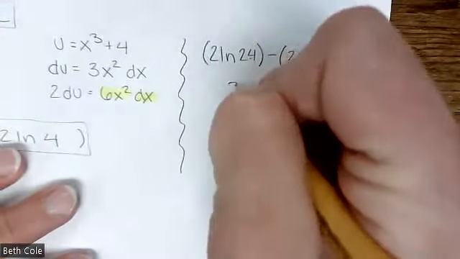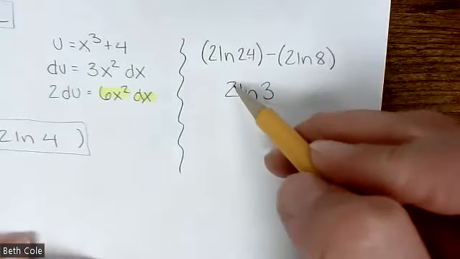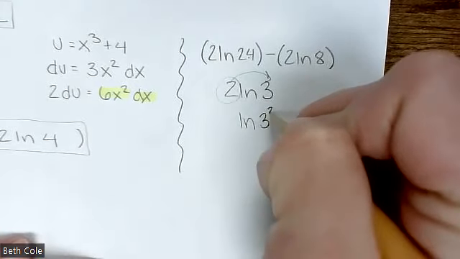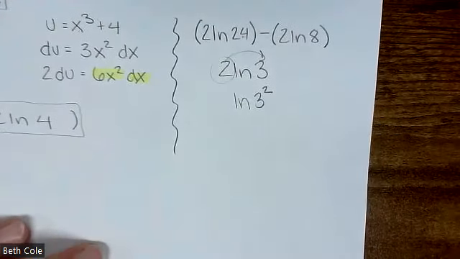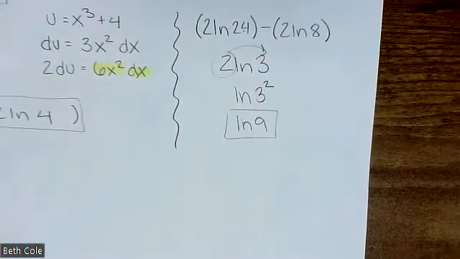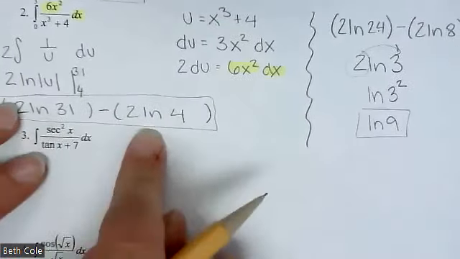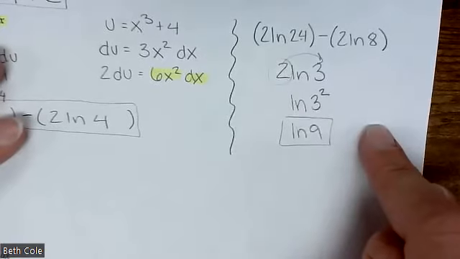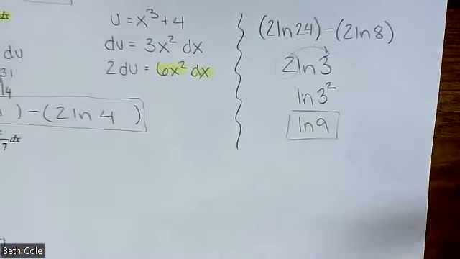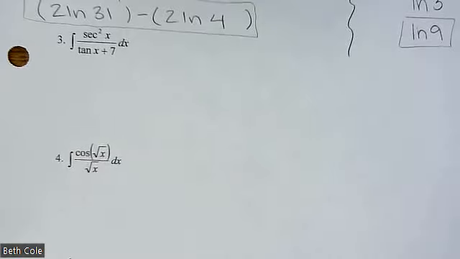So you get 2 ln 3, 24 divided by 8. And then you're allowed to take this coefficient and put it back as the power. So it's actually ln of 3 squared. And what is 3 squared? 9. So they have you type it in like that. Again, if you get here, you've done everything I feel you need to do. I can't change this in Delta Math. It's how the system works. So if you get stuck wading through that, just come up and I'll help you with it, okay? I'm not worried about that, but that's how you have to type it in.